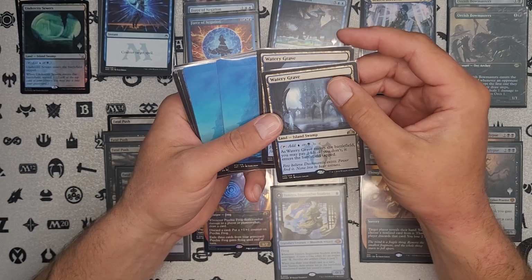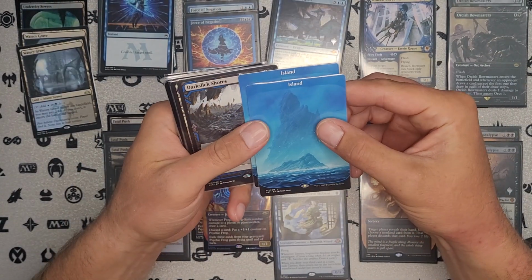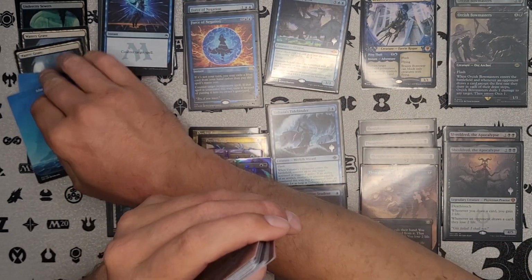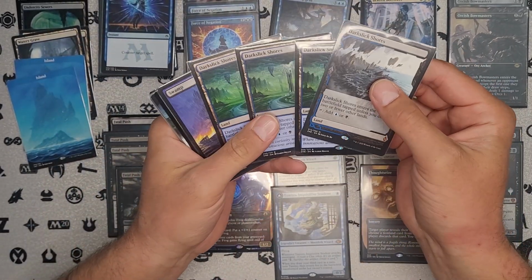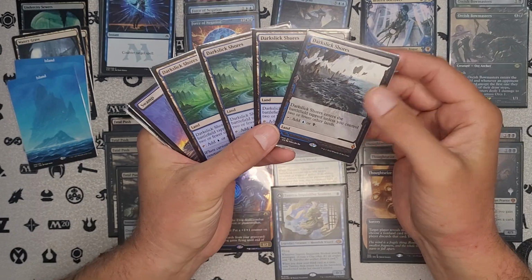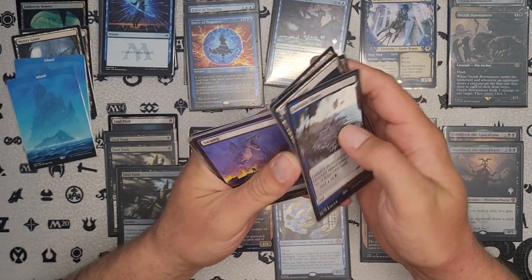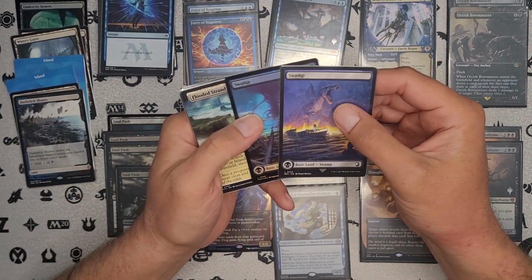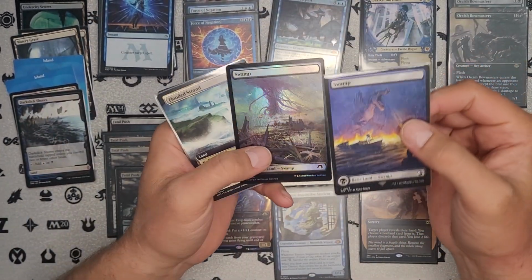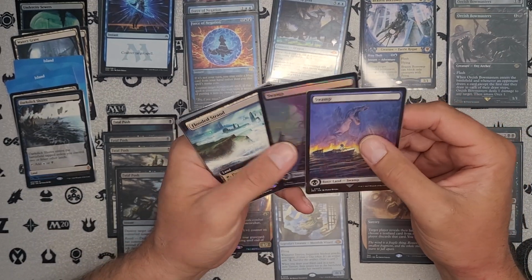So we got our 2 Watery Graves. We have 2 Islands. We have 4 Dark Slick Shores. I do like this art the most, by far. But there's our 4 Dark Slick Shores. We have 2 Swamps. I just chose 2 random arts just because they were what was in front of me, to be honest with you.